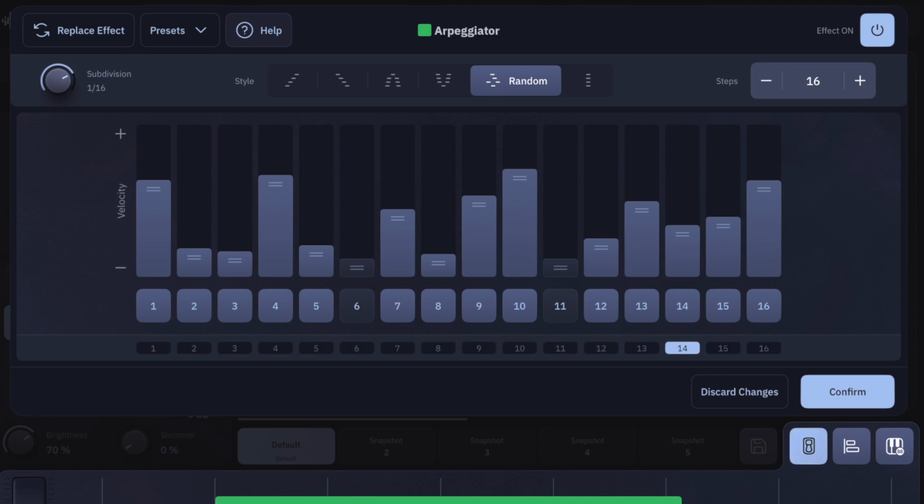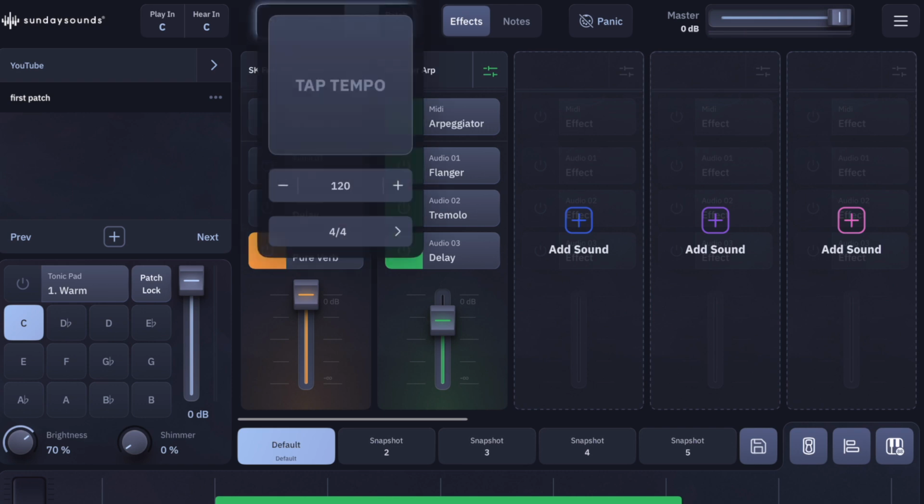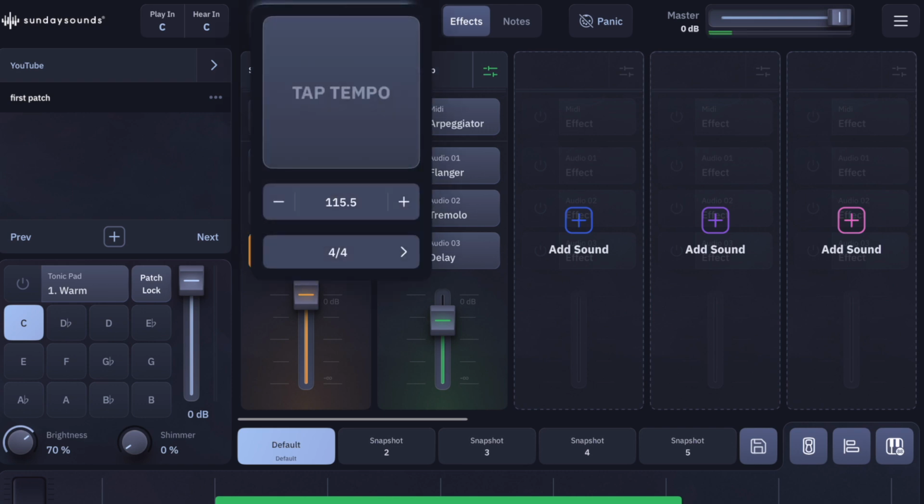So we can go. Maybe we should put on the click. So we put on the click here so that we can hear what that really sounds like. I'm going to reduce the tempo here, just maybe to 110.